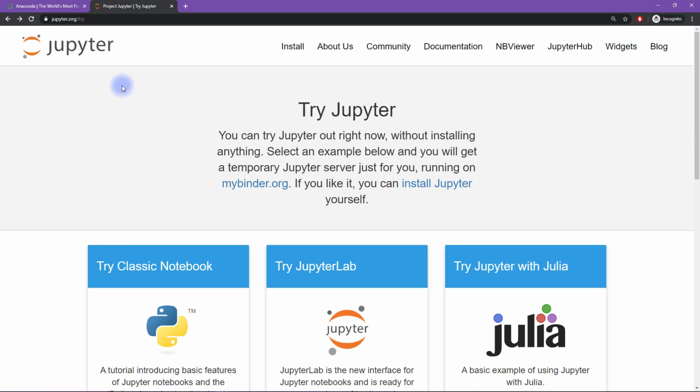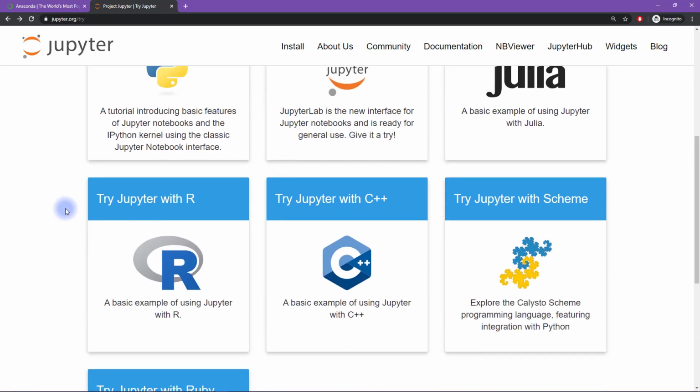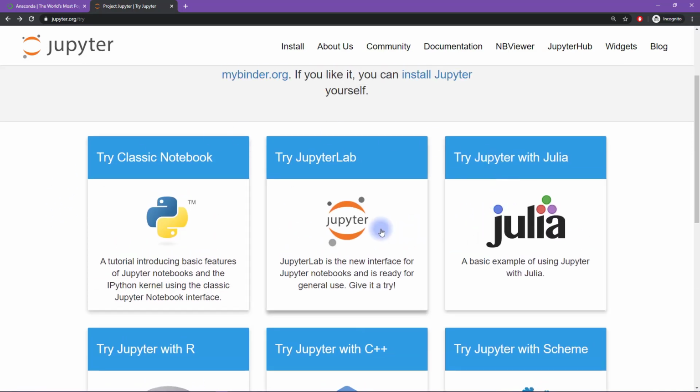So what you do is you go to this website, jupyter.org/try. Just be mindful of the awkward spelling. This is not Jupiter the planet. Okay, you're going to get to a site that looks like this. There's a couple of buttons. Now, it might change slightly over time, but there's going to be some button, might be the top left, that says try Classic Notebook. That's the one you want. Classic Notebook with the blue and yellow snakes on it like this.